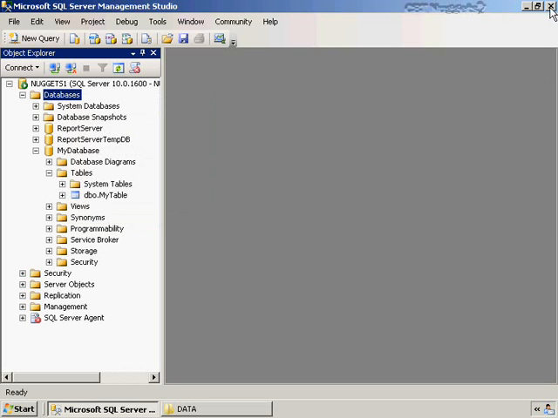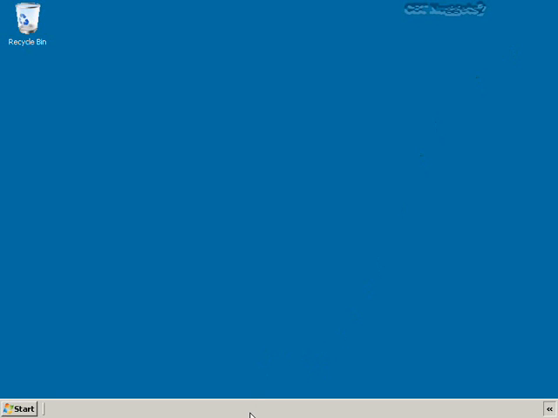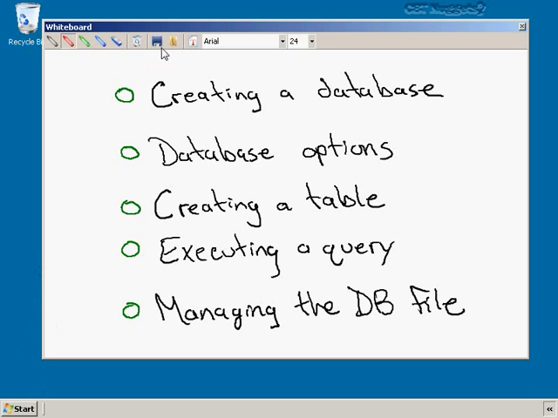And so those are some of the main database management tasks, aside from things like backup and recovery, which we are going to cover in a future nugget. In this nugget, we started administering SQL Server. We started by creating a database, and we reviewed all the options that you have for the database's configuration. We created a table, used SQL's management tools to put some data into it, and then saw how to execute a query. That's definitely a skill you'll use a lot as you work with SQL Server. We also talked about how to manage that database file, how to look at its size, how to shrink it, how to grow it, and some of the reasons you might need to do those things.